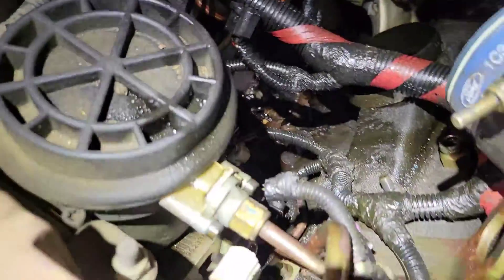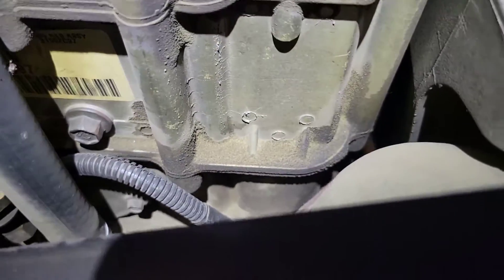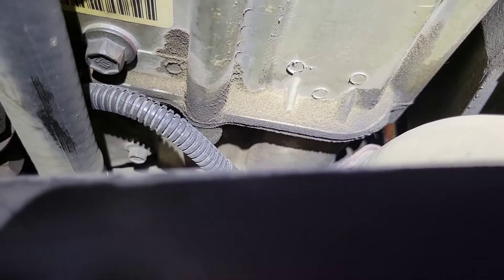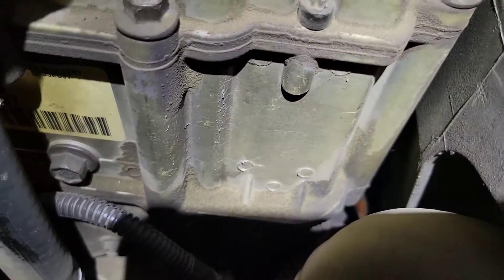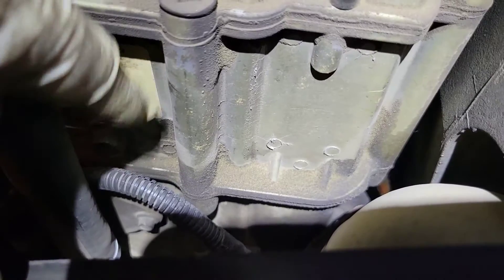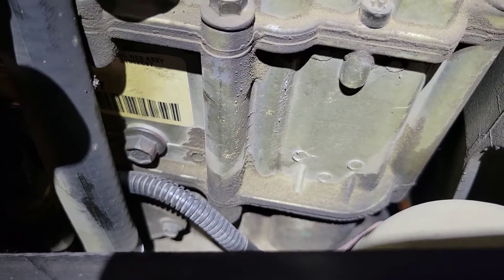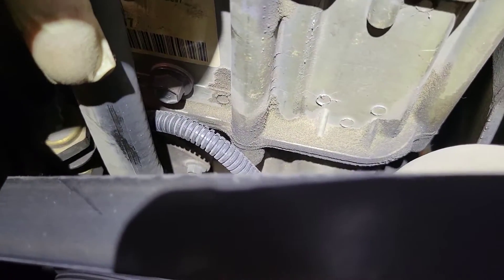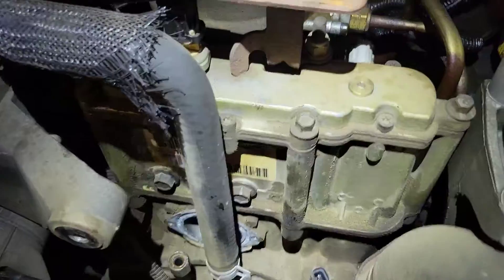Everything in the valley is disconnected except for the pump. Now we come to this side - we're going to take the exhaust back pressure sensor off and remove the cover with its two 8 millimeter nuts. Inside this housing there's a big gear that's timed to the cam, and the pump goes into that gear. We need to get the cover off so we can break the nut loose and get this pump out.